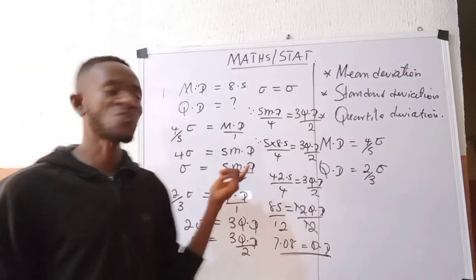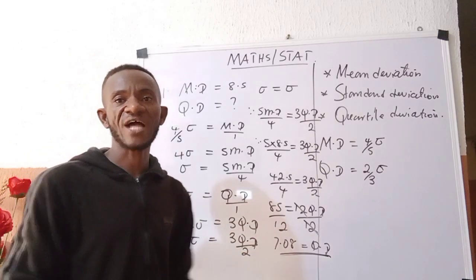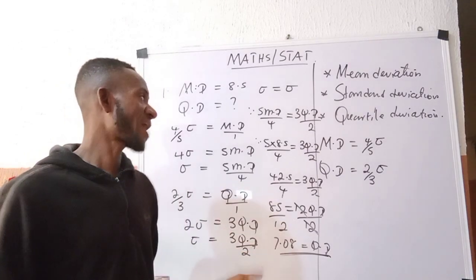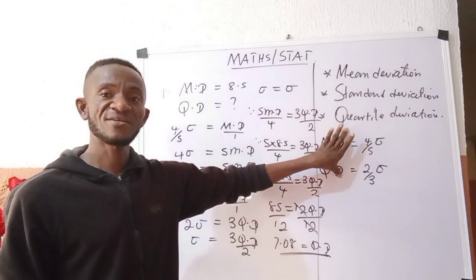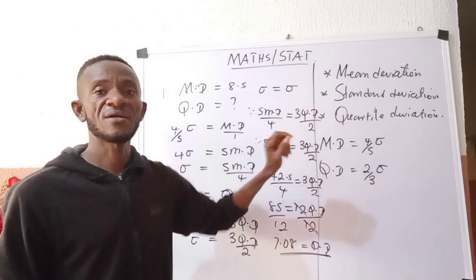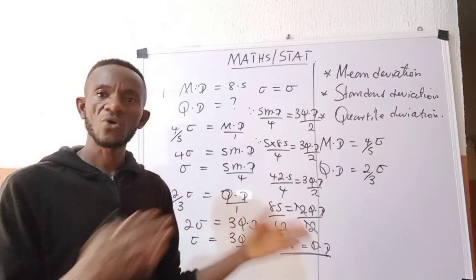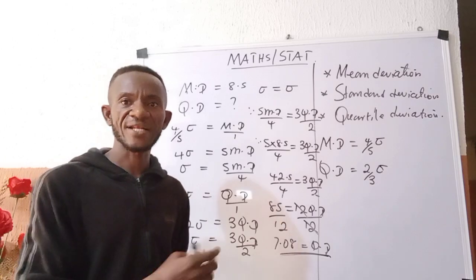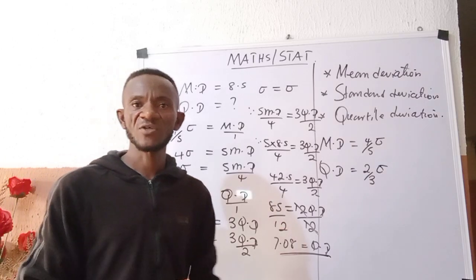So you can see a situation whereby you are just given a question like this and you are asked to find this value. This is how you go about it. I am glad you learned something from this. This is actually what I want you to bear in mind in this class, and be able to see how you can recall these equations the moment you are asked a question concerning mean deviation and the quartile deviation.